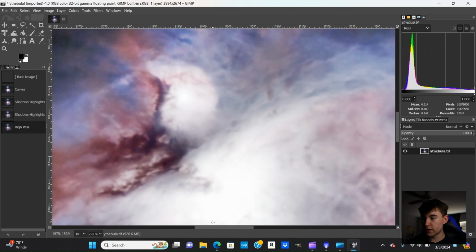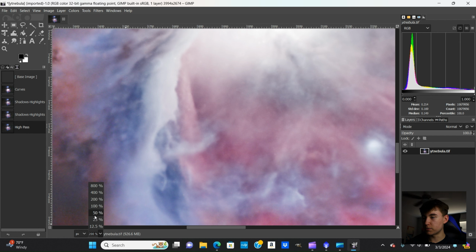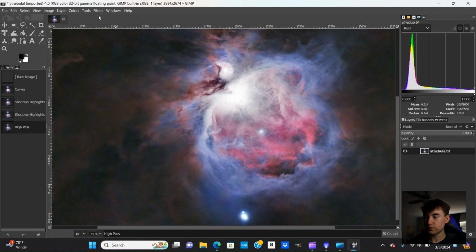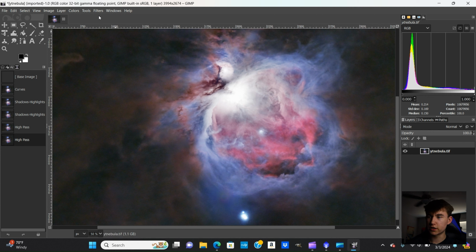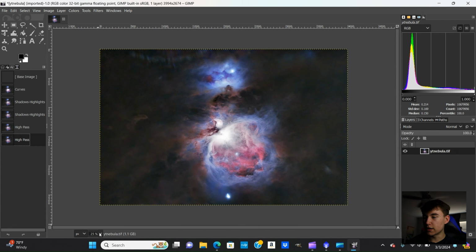So let's zoom in on this area right here. We're gonna turn that off. That was before the sharpening, and there's after. So you can see that it was a decent difference. I'm gonna sharpen this up again. I'm gonna do it one more time. It'll take a little bit, but it's gonna sharpen it up again. I really only do this twice, otherwise things start to get a little bit too crazy. So there you go. It looks pretty sharp to me. You can see it sharpened it just a little bit further. Here's the original, and here's it sharpened now. That looks pretty nice.